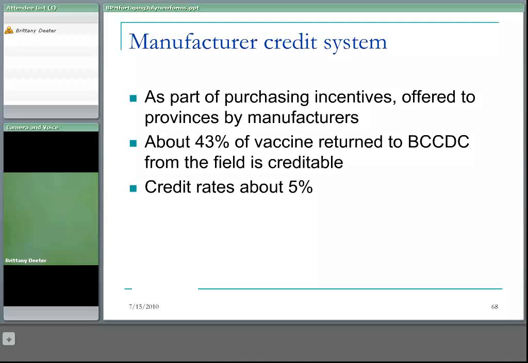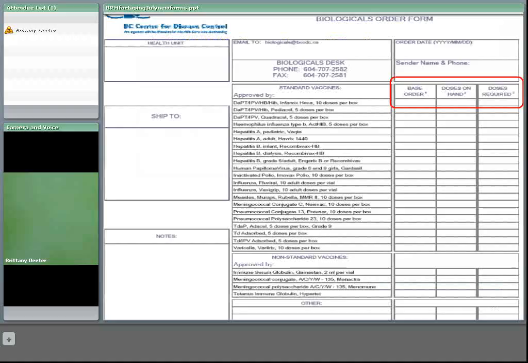Finally, let's talk about the manufacturer credit system that we have in use in BC. Oh, sorry, while I'm at it, I'd actually just like to briefly go back to this section. Just to let you know as well, another reason that this was looked at again was as part of a process to get people ready for Panorama electronic ordering when that does come. So the idea, I think, was to have this look as much like Panorama as they could, so that when Panorama actually does come into place, it will be easy to make the switch over. It will avoid any errors at that point.